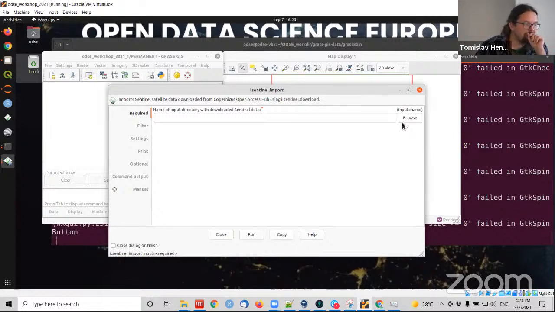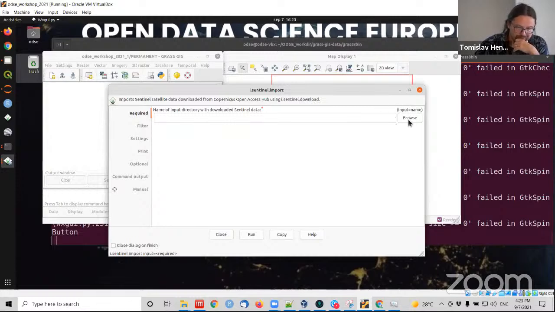As I explained, because we removed a few bands, we unzipped it. But normally you have in the directory zip files which were downloaded by i.sentinel.download. So it's an automated workflow. You download the data to the target directory, and then when calling i.sentinel.import, you define as the input directory the directory where you downloaded the data, and there's no need to unzip or do some magic.